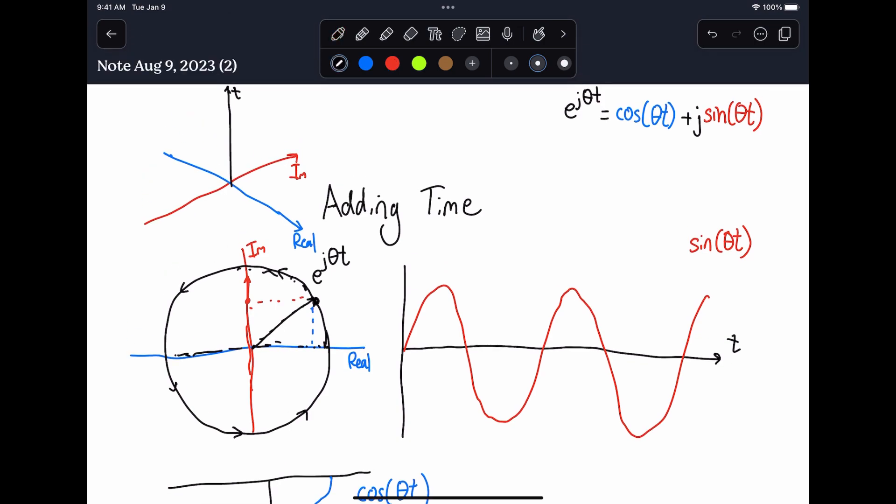So when I write this as a function of time in the imaginary axis and I have time going up, this would be me looking at this graph. This is a little tough to see because now you're plotting it as a function of two values. But really what you end up seeing—so this would be the point 1, this would be the point j—what you end up seeing is, yes, it's going around the circle, but as we plot it as a function of time, you end up seeing a spiral going up like this because as the time index moves, you're going to have some value for the real and imaginary value. So that's what you see.